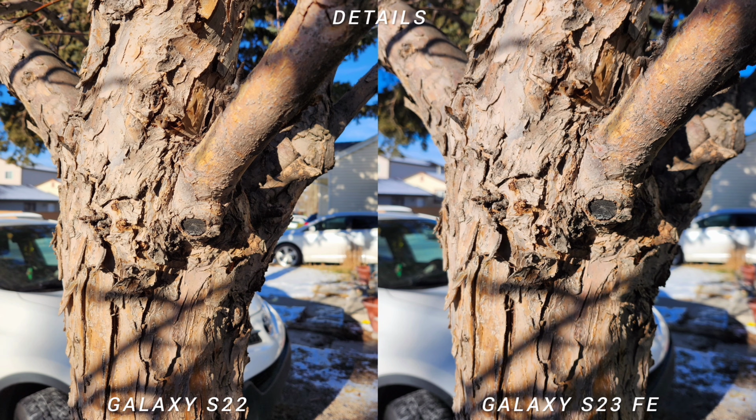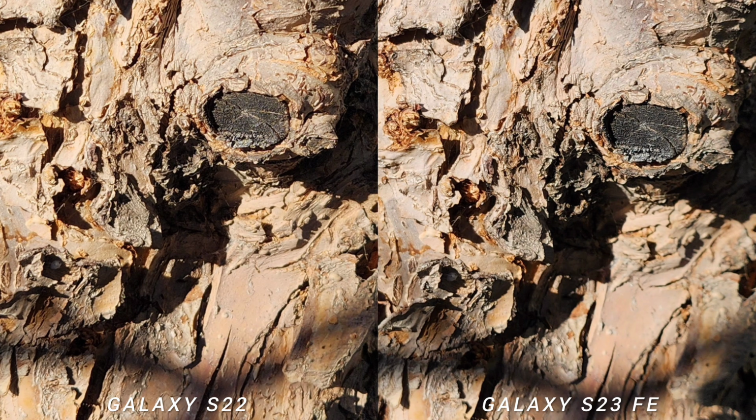And lastly, details. If you zoom in on the branch of the tree, I would say that both phones have the same level of detail on a 12 megapixel JPEG. If you look at the shadows, it's a little bit brighter on the S22, but that's about it. So this is the image test of the Samsung Galaxy S22 and S23 Fan Edition. Just a difference in night shot and flaring.